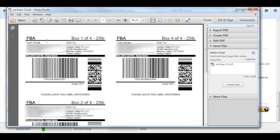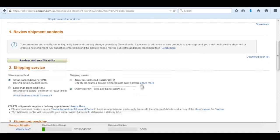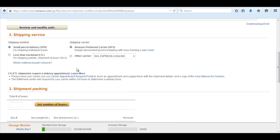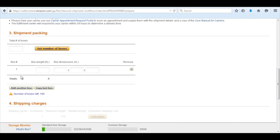Okay, so each of these boxes will be identified as an FBA shipment coming directly from you, and it'll be identified with this barcode right here. And you just make sure you tell your supplier that you're going to be shipping it to that address. All right, so I'm going to go back here now and show you a little bit differently. If you are shipping from the United States, then you would actually click on the Amazon Preferred Carrier. And we're going to do the same thing as before, no differently. We're just going to put the same dimensions we had in there before.